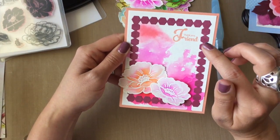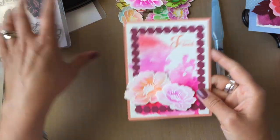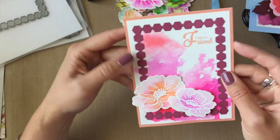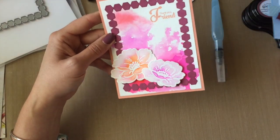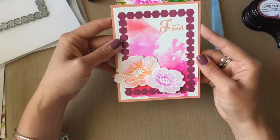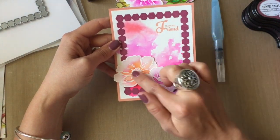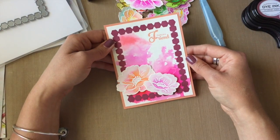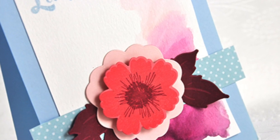This was the color combo where we had Melon Berry, Berry Sorbet, Raspberry Fizz, and Autumn Rose. For the Autumn Rose I used the Embroidered Borders Hex die and stamp set to create this border — I stamped it in Versamark ink on purpose to keep it a little lighter. I chose to stamp the sentiment in Melon Berry to help reiterate what we only had a little bit of down here. I hope that gives you some inspiration — mixing and matching colors is so much fun and I cannot wait to see the unique color combos you come up with. Hopefully I've given you some helpful tips that will assist you in putting together some really unique color combos of your own. Enjoy!